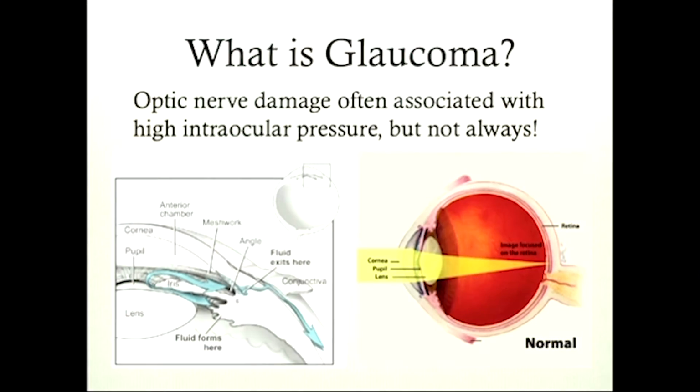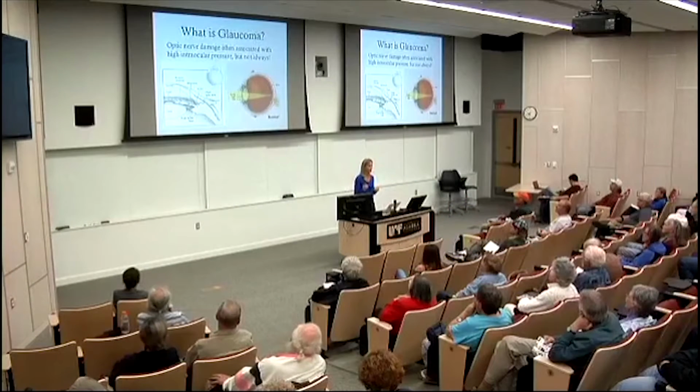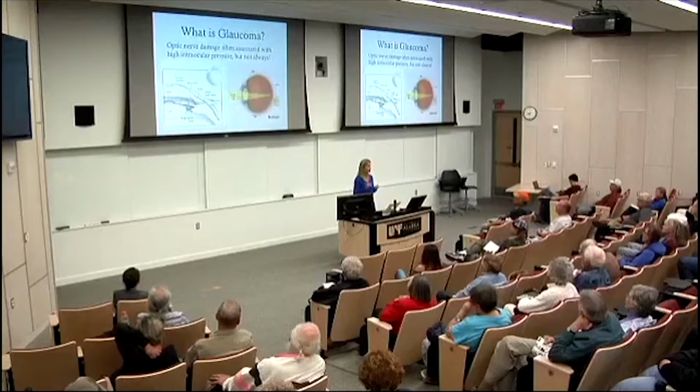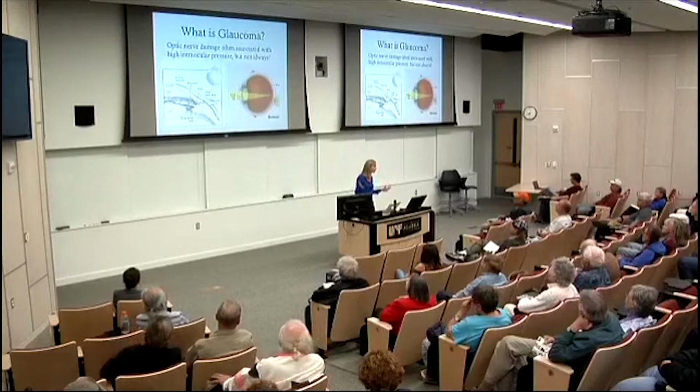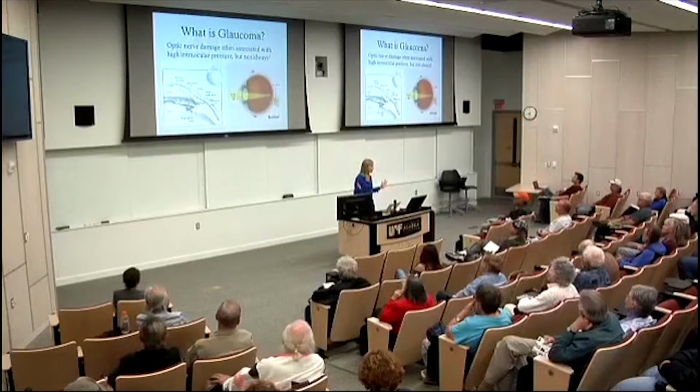So what is glaucoma? Glaucoma is damage to the optic nerve. Again, we talked about where things can go wrong, so let's talk about the optic nerve. Glaucoma is actually not high pressures. Even though everyone thinks of it as just high pressures, it's not. Glaucoma is optic nerve damage that is oftentimes associated with high pressures, but not always. 20% of glaucoma is actually normal tension glaucoma, which means you have a pressure of 18 and you're going blind and you have no idea why.